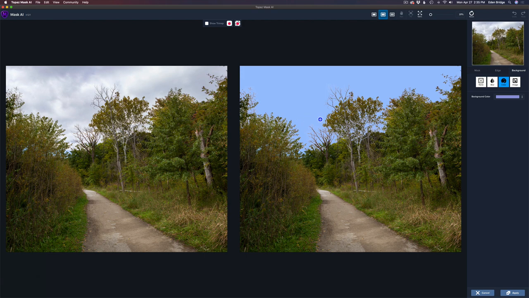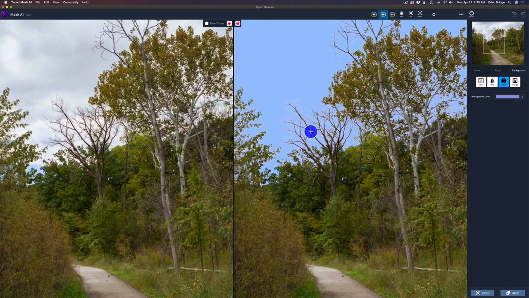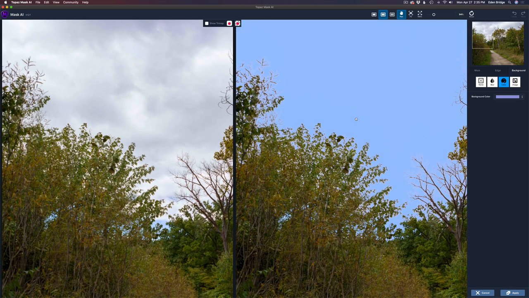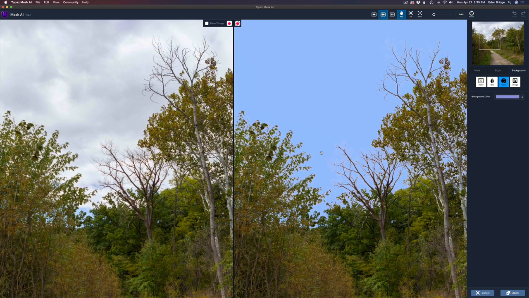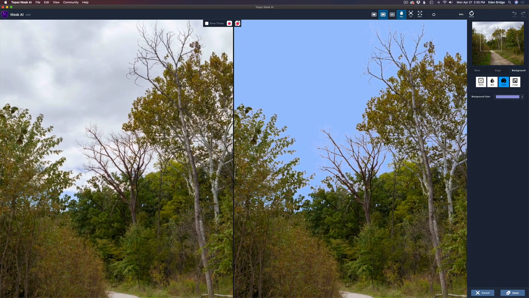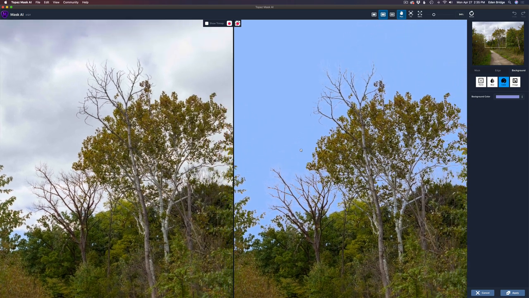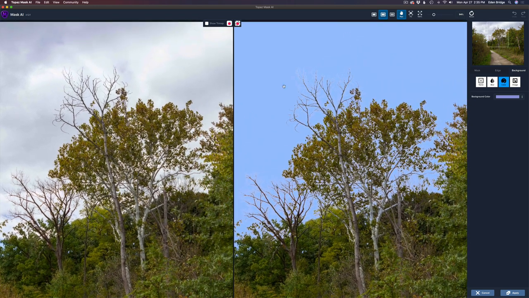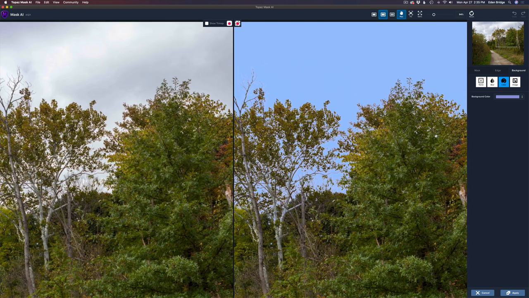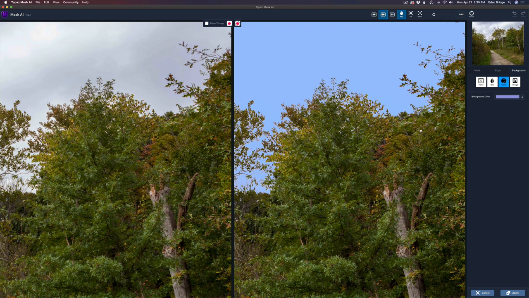And now what I'm going to do is zoom way in and take a look at the image, okay? I'm pressing down the space bar and my hand tool comes up, and I'm just looking around all my edges, okay? And you can see there's a little bit of fringing here, but I'm not going to worry about that. I'm not even going to use the edging tools in here. Okay, I'm trying to speed up this workflow, and this is my Photoshop workflow, remember. So everything looks good up here, and Mask AI just does a beautiful job cutting this out.